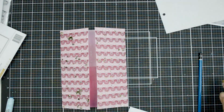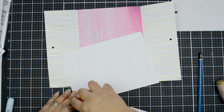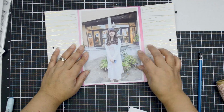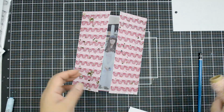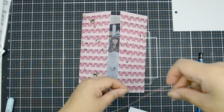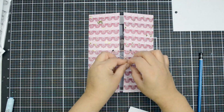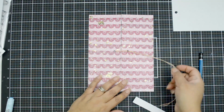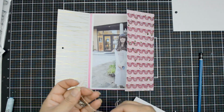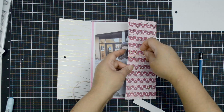Before I glue the picture, I actually need to create the closure for my gate, because I cannot leave it open. So what I'm going to do is mark the center of the page, so at the 4-inch mark from the top or the bottom, doesn't matter. I'm going to go around a half inch inside of each from the center line on each one of the flaps. I'm just going to punch holes in it, and I'm going to use that to create the closure. Sorry, you're going to see that I just added the photo.